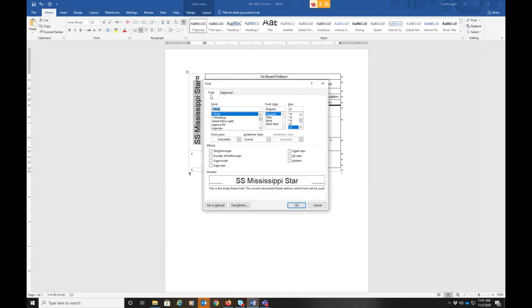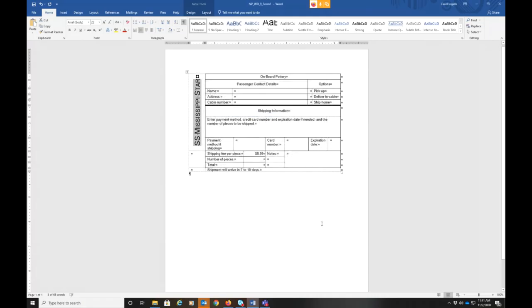In the effects section, down here, click the small caps checkbox, located over here on the right, and then click OK. The lowercase letters in the selected text are now small uppercase text.